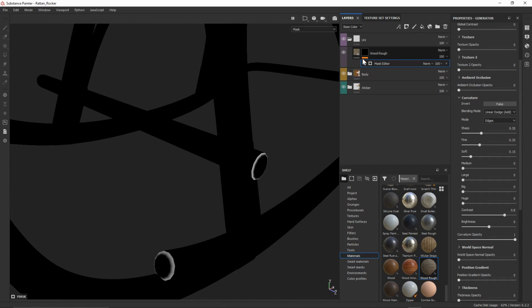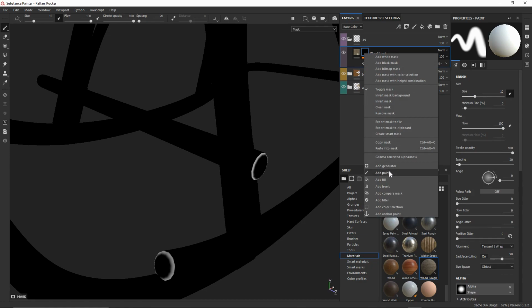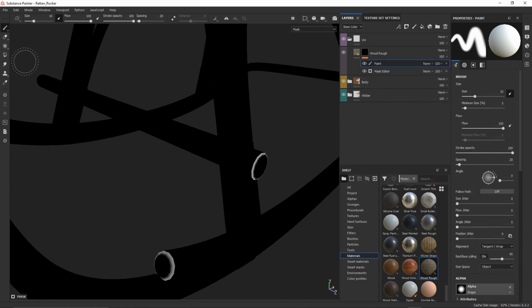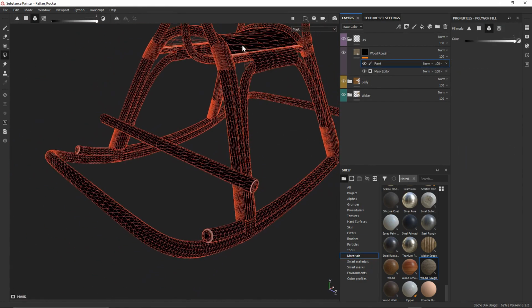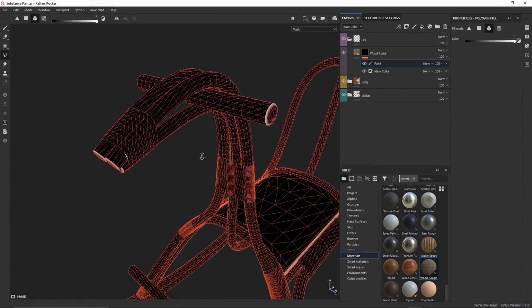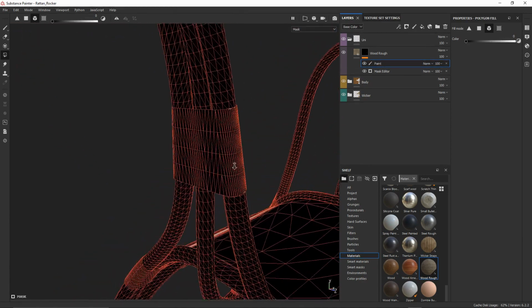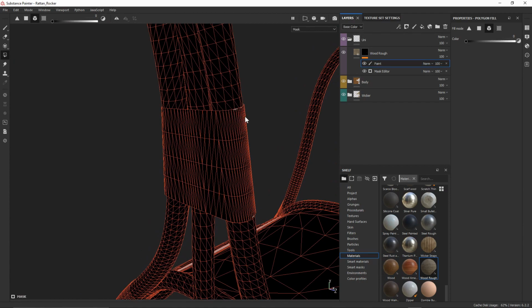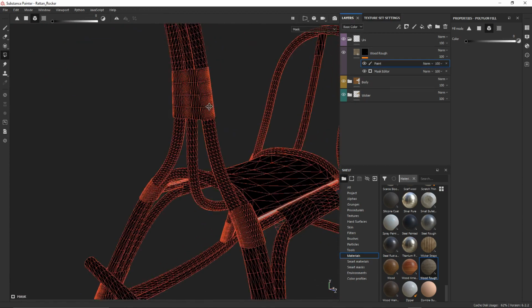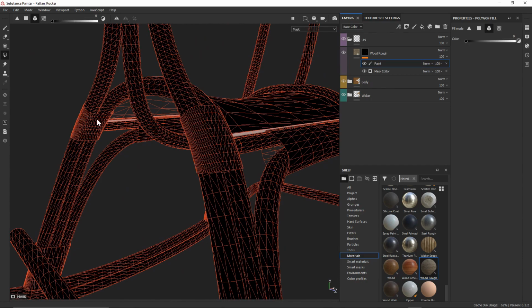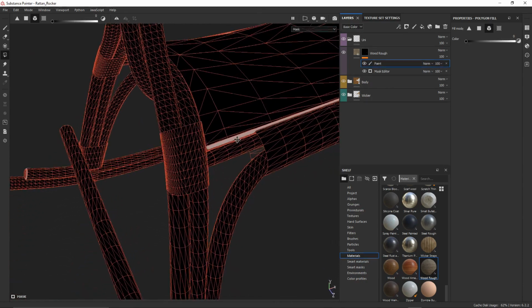To make sure that we're not getting any of the wicker in this, I'm going to right click and add a paint layer. Let's come back and quickly paint out these options. I'll make sure that this is set to black. I'll select this guy here. We can see it's actually showing up a little bit on this piece there, so I'll get rid of that. Get rid of these ones over here.